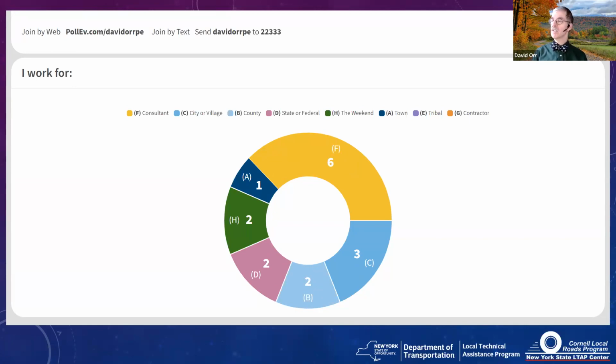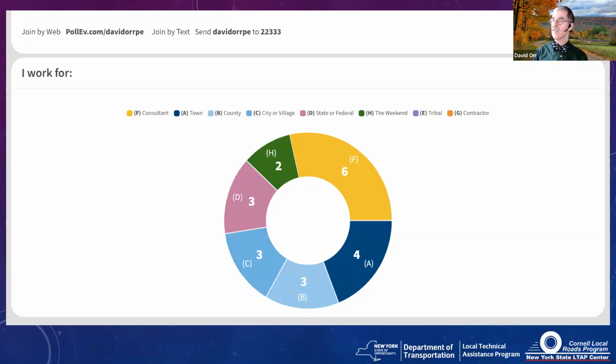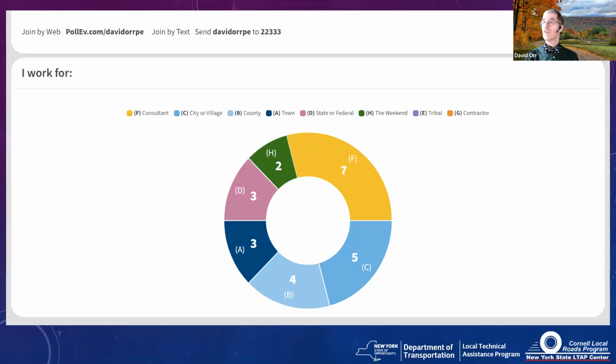Okay, and do a quick look at the count of people. I was hoping to get at least half of you to vote. Let's see if we can get half of you to vote there. Yeah, we got over half. Good, that's good to see. So we have some consultants, city and village folks, county folks, town. Good to see. Again, if you're new, that's important. A lot of the town folks had election this week. So that's something that's pretty useful. If you did wind up just becoming in the office, something to be thinking about.